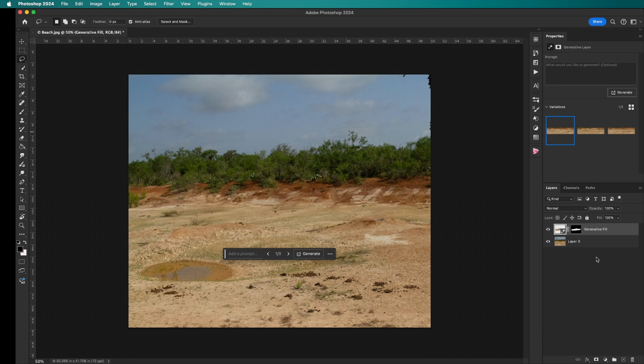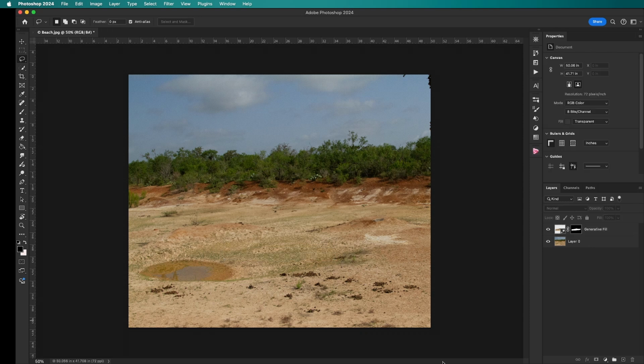And if we look in the layers panel, what it's done is add a layer over our background layer with a layer mask, with the part that we selected being visible and the part that we didn't select being hidden. And then if we look over here, we actually have a layer that has the redone pixels in it.